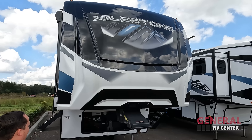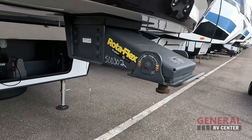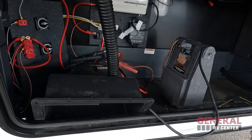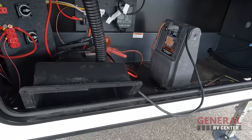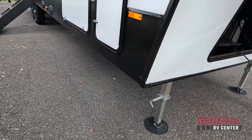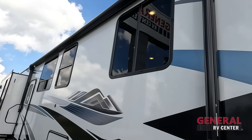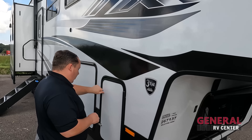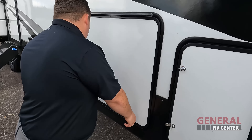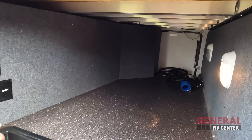Right up front we have a nice painted fiberglass front cap. This is the Rotoflex trailer pin box from Lippert. Down there you can see the inverter, your batteries, and it is good for storage — and it is generator prepped. Coming down the side, this does have four-point electric auto leveling. There is a very nice power awning with LED lights and a three-year structural warranty. You can see the propane tanks and storage underneath, with good amounts of storage and aluminum framing.